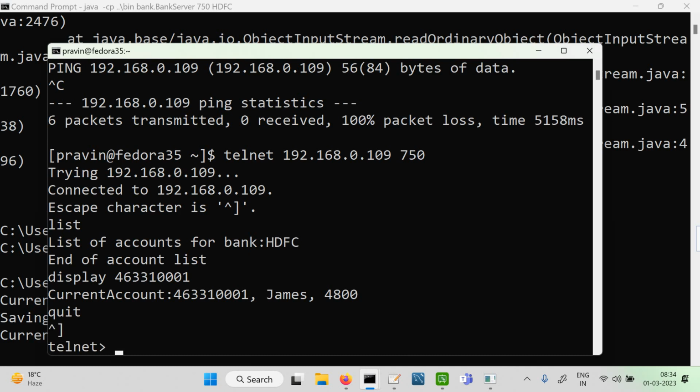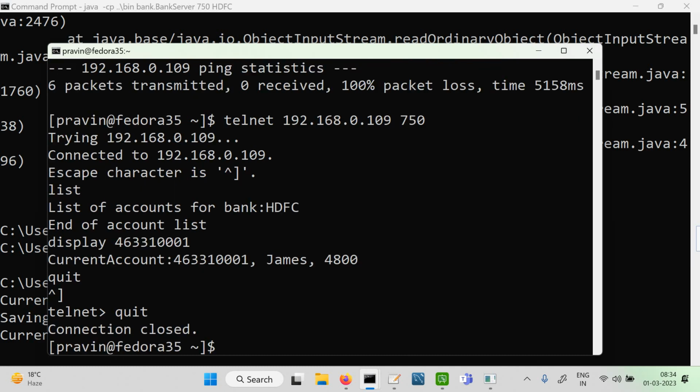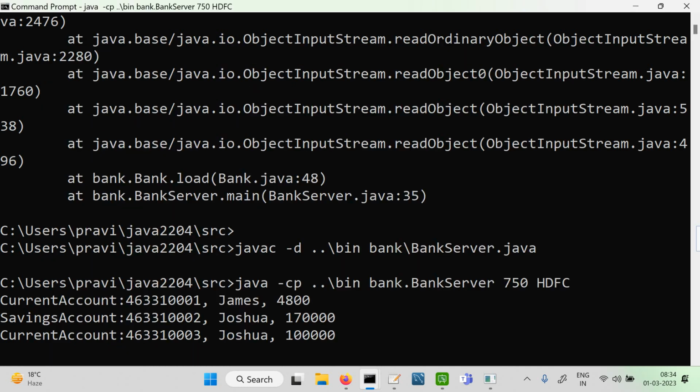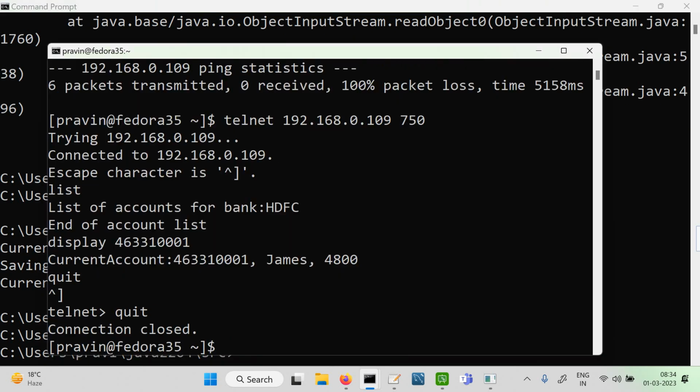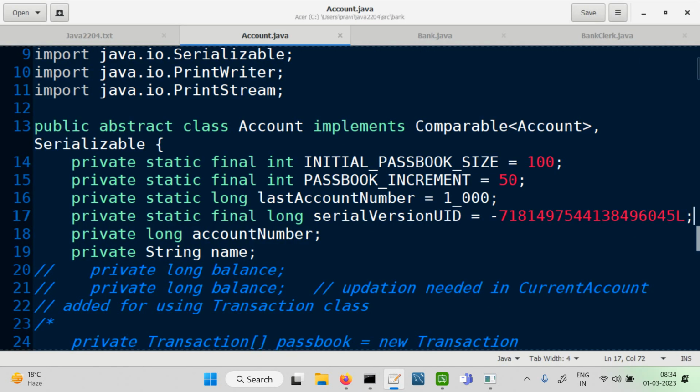I'm terminating with Control C, and let's check what's the problem with the code. When we updated the list accounts, there was a problem already.